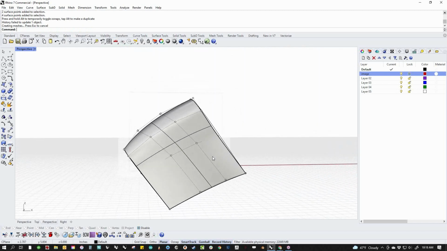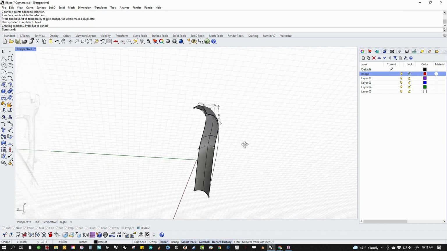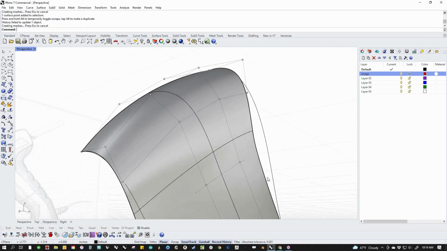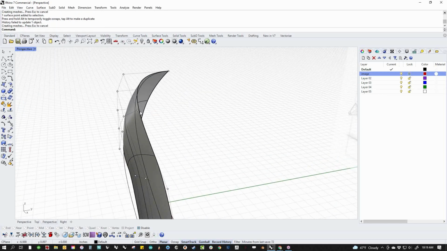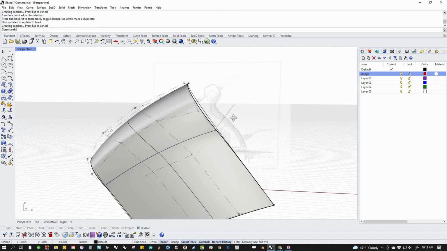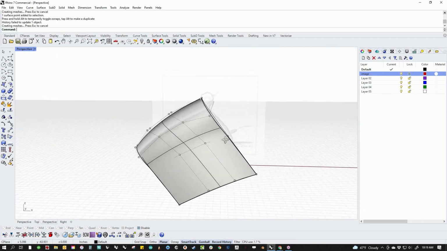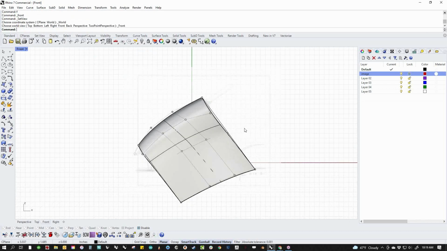So the one thing that I do want to point out is just because you built a surface doesn't mean you can't go back and mess with it, right? And this whole idea of being able to grab points and pull on them is a really important thing to realize, because this is where the real power of NURBS starts to come together, where you can say, well, it's close, but I really want the shape more like that. And you can really start to bend and define these highlights to do what you want to do.